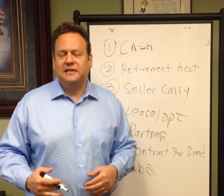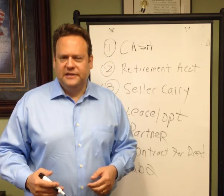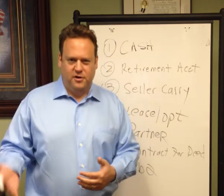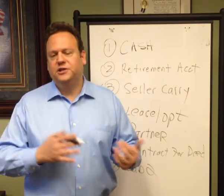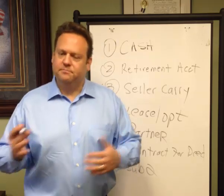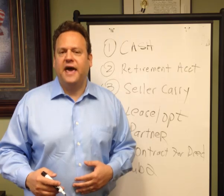Rarely do banks object to that in today's market, but at the very least for a short-term strategy, instead of paying off the seller and then borrowing hard money or using a partner and giving away half your equity, what you can do is get the seller to deed you over the property, give them some cash now, make the payments, fix it up, sell it, pay off the loan in a few months. Could be a great short-term acquisition strategy.